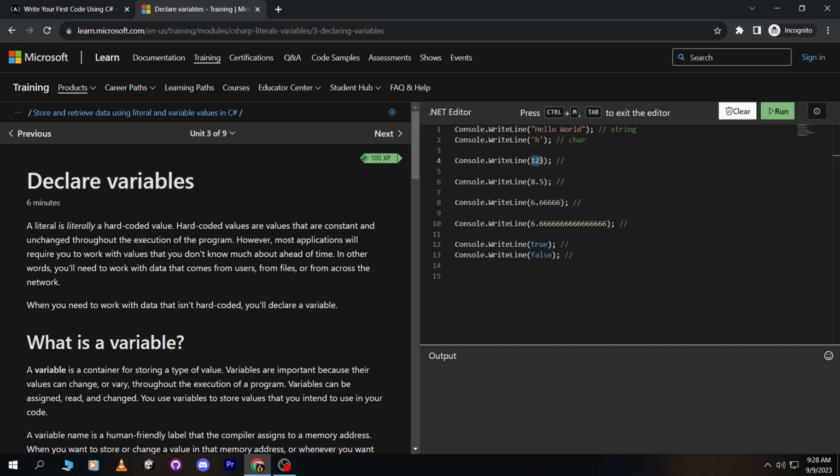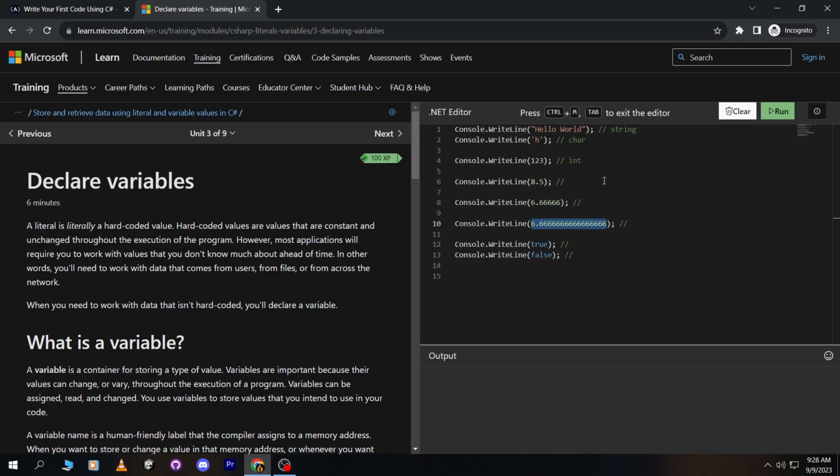This one is a number literal, so it's an int. This one is a decimal literal, and this one is also a decimal literal, and so is this one. But there are different types of decimal literals: there's float, there's double, and there's decimal itself.